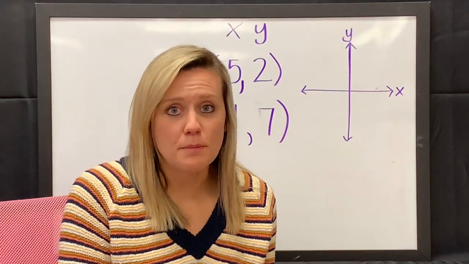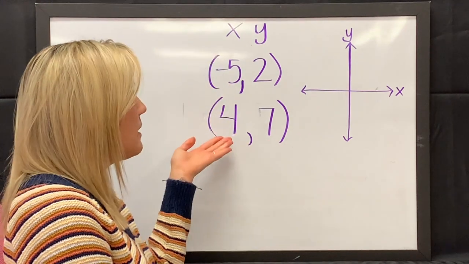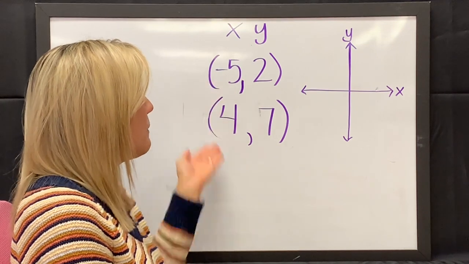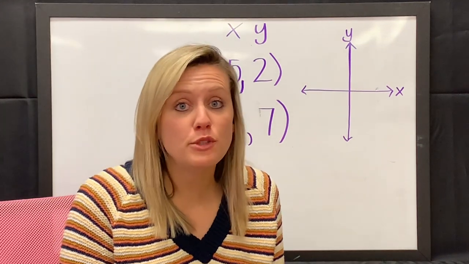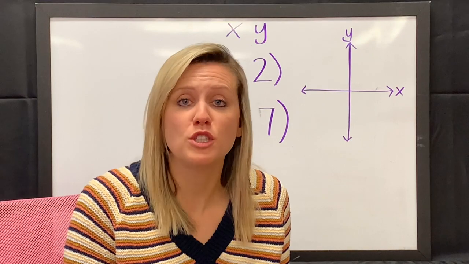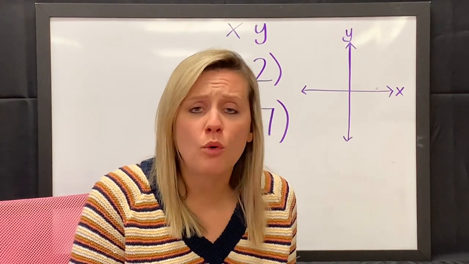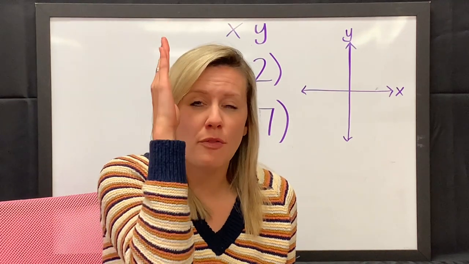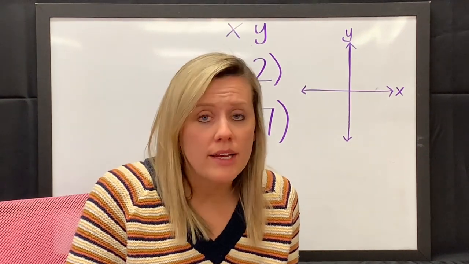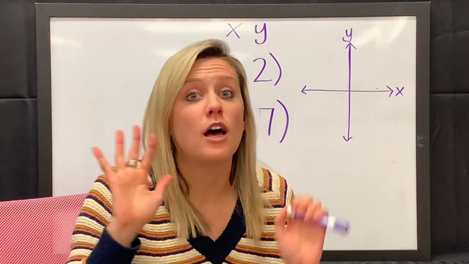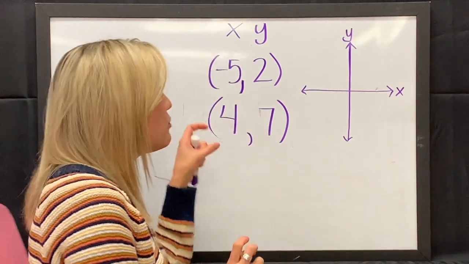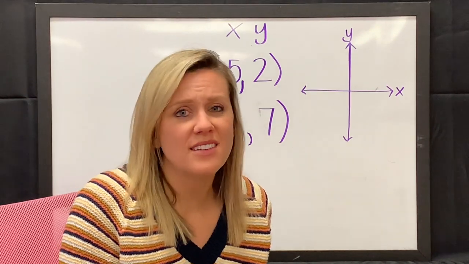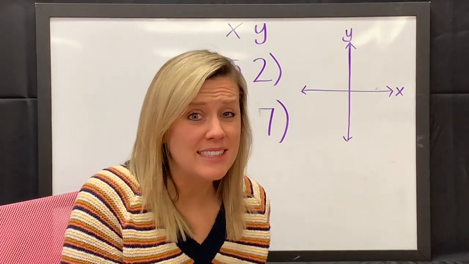Here's our next example, and I'm going to do the same thing I did last time. I'm going to compare my y points, and then I'm going to compare my x points. The reason I'm doing it in that order is because when you're talking about slope, it's always the rise over the run. The rise is talking about the y, and the run is talking about the x. So you can really start with either point. I always look at the points and start off with the easier one.